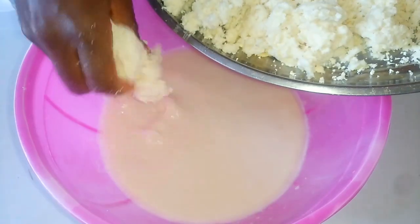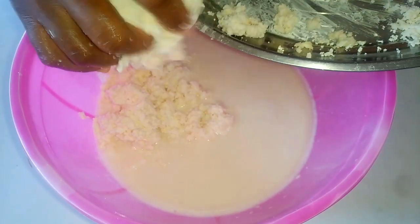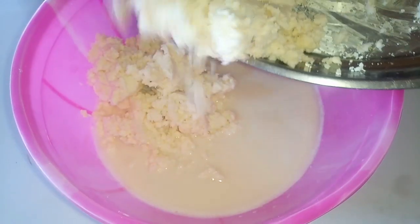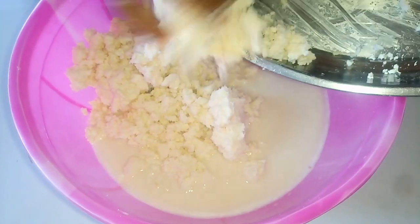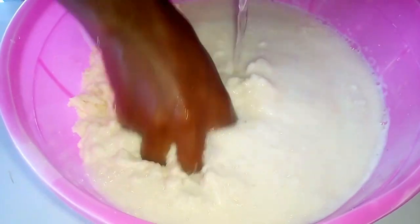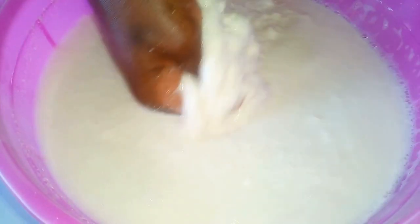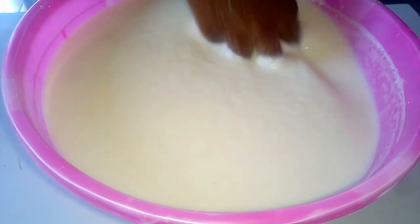So I'm going to bring the other one I grated into the same bowl. I'm really preparing a very large quantity of tapioca starch, so I still have some left, which I'm going to still bring into the same bowl. But before I bring the second batch in, I'm going to start mixing this one first. So I'm just going to add water to dissolve the paste. Just make sure it's a little bit runny, just like this.